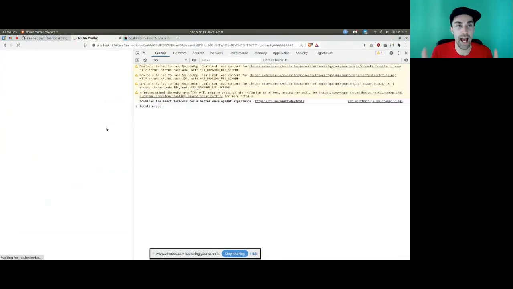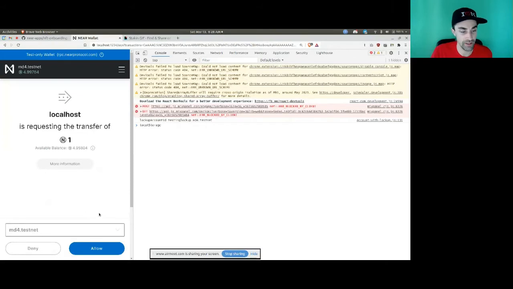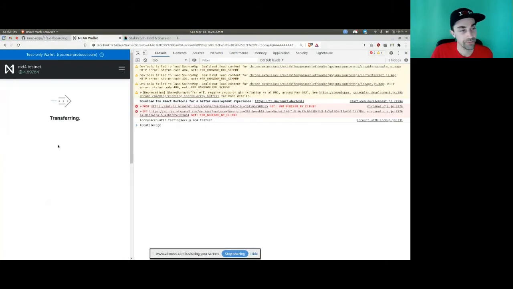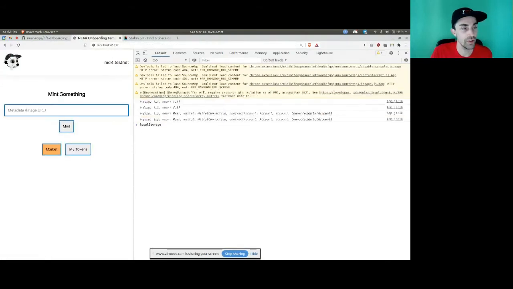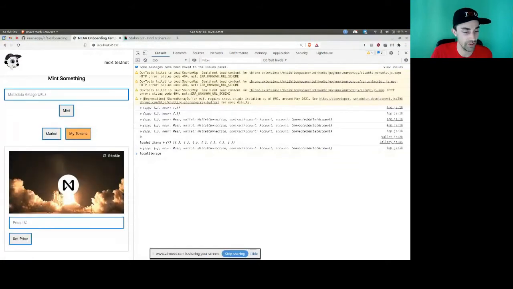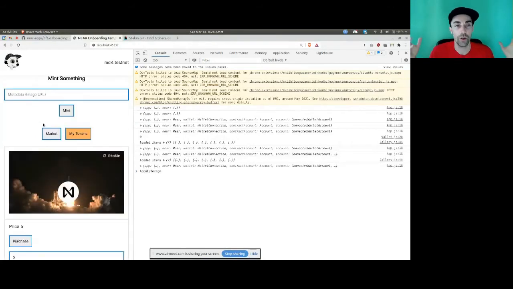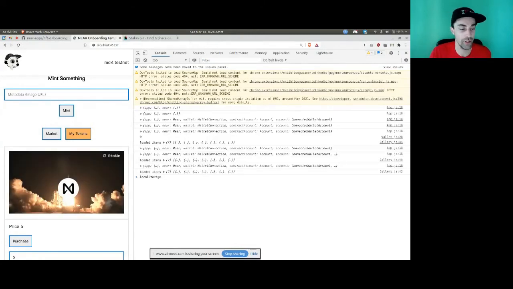And remember that now that I'm not a guest, I pay for my own gas fees. So I'm redirected to pay for one NEAR. Okay. And one NEAR was transferred. So if I look at my balance, 3.96 NEAR. And if I look at my tokens, I've got my NEAR GIF. Okay, cool. So now I can sell this to someone else for 5 NEAR, and I can continue participating in the app and the market. So really, really good user onboarding experience and user experience. So that's what we're striving towards.